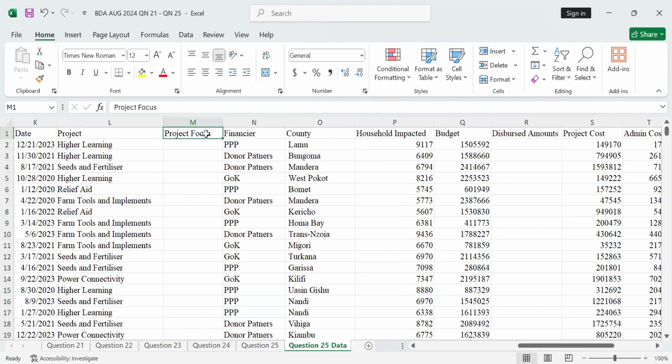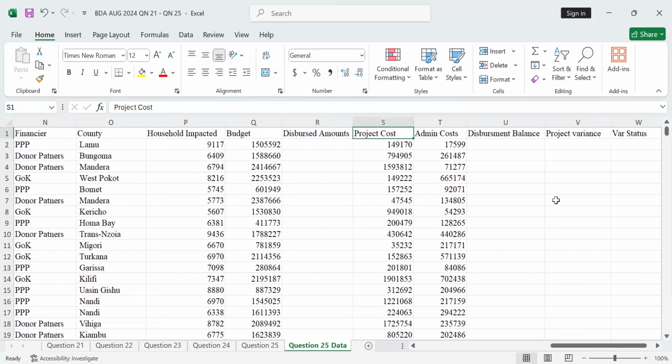Project, we have the project focus, which is one of the areas that we're supposed to fill. We also have the financial. We have the county, we have the household impacted. Budget, we have the disbursed amount, the project cost. We have the main cost, disbursement balances, project variances, and then we have the variance status.